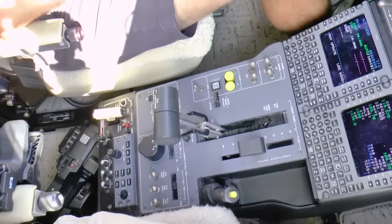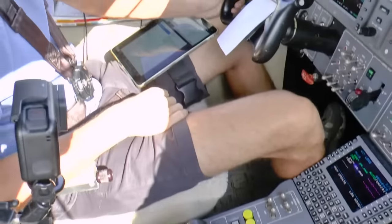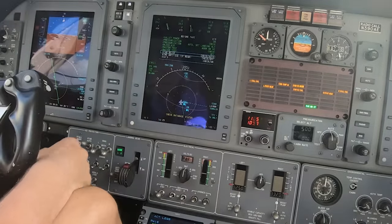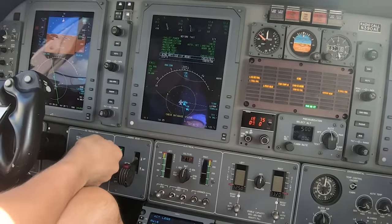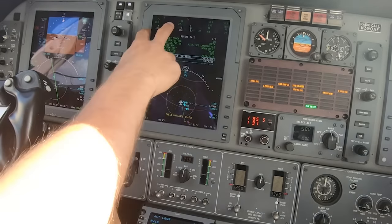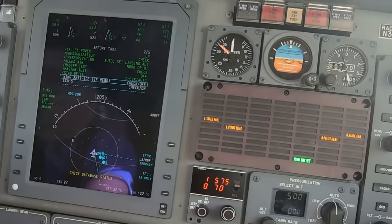Make sure the trim is in the green. And master test off. So we completed the master test. We're gonna turn on the stop DIs. There's gonna be a bunch of lights which will then disappear. Wink and TIs. There is a long wink and TIs test where you turn it on, and then you have to wait 1 minute until the lights appear, increase power, and then it disappears.